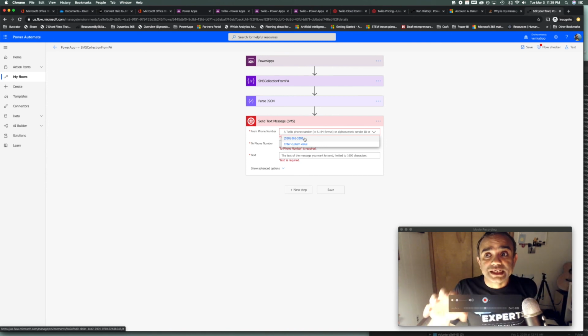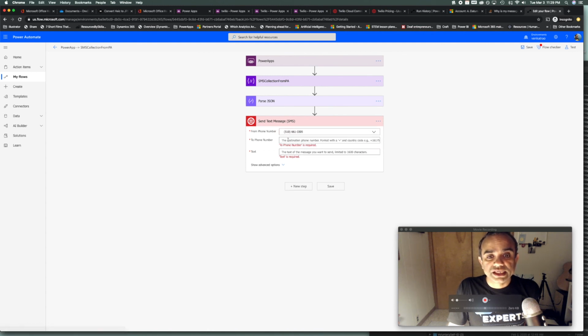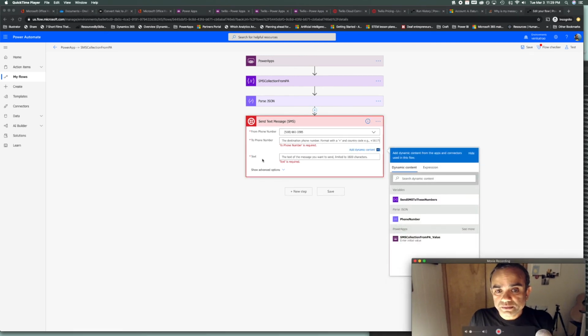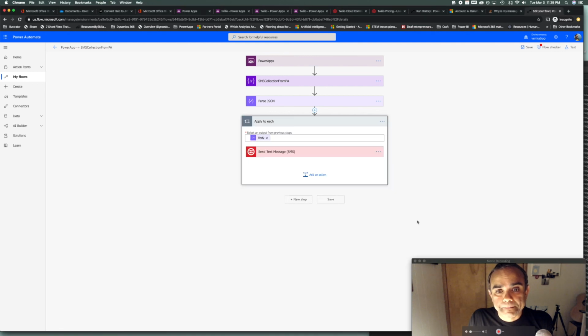Once you enter them and they're valid, it fetches the phone number associated with those two values, and that's what it's doing here right now. Okay, so it knows the phone number associated with those. And then what phone number? This is where we will say the phone number should be coming from the JSON payload, which is this one. I just say phone number, and notice when I say that, it already knows that it's coming from a list.